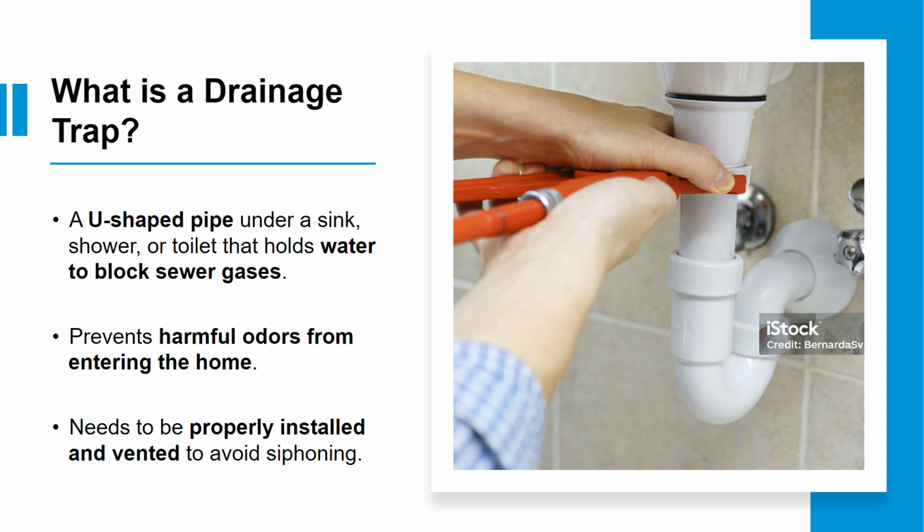Where are traps found? Under sinks and basins, below shower drains, in toilet outlets, even in floor drains. Never install a fixture without a proper trap. Never leave a trap dry, and never install it backwards, because that little water seal is your client's first line of defense. Understand the trap, respect the trap, install it with precision.